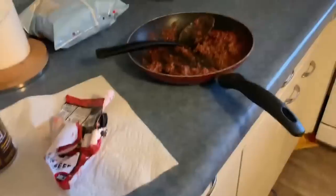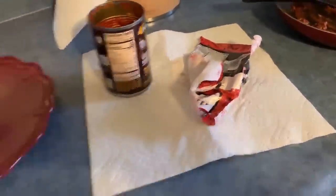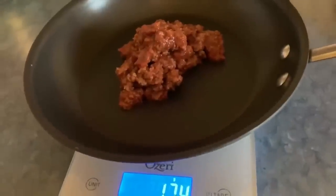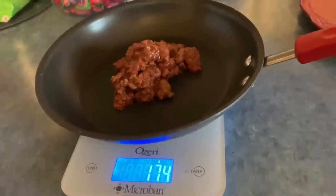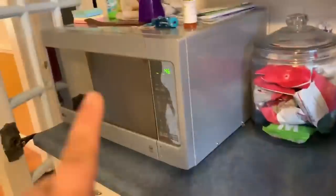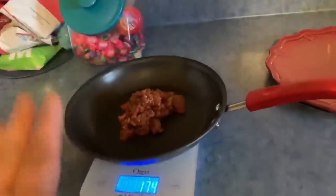I uploaded the video where I did my weigh-in on the scale and showed you guys a really bad binge that I had. More than anything I'm afraid of letting anyone down. He made sloppy joes — here are the nutrition facts. I already scanned and measured out the food. What I'm going to do is, instead of having chips and bread like she originally was going to do, I'm going to make a cauliflower rice type thing.